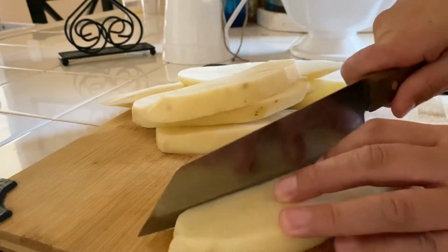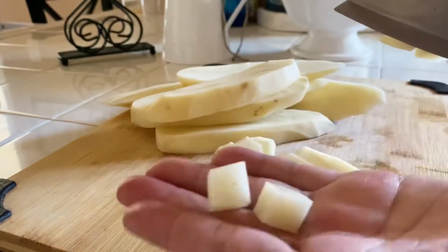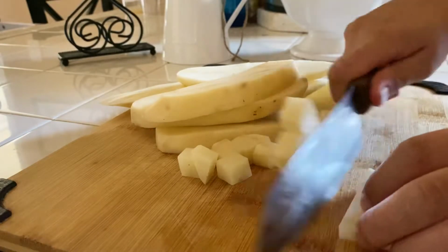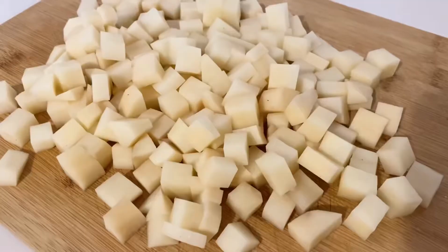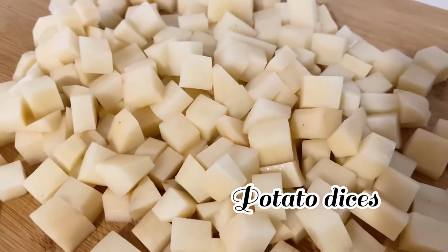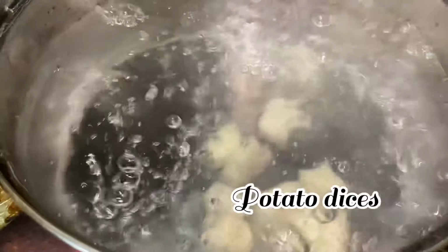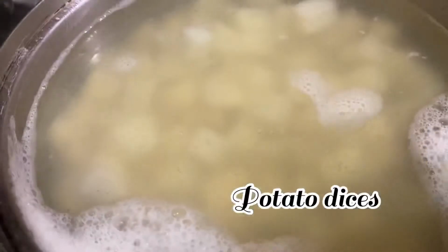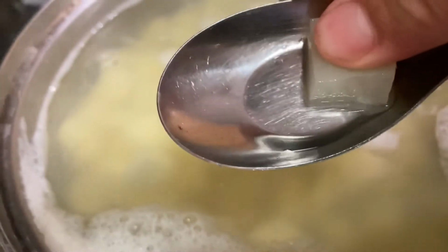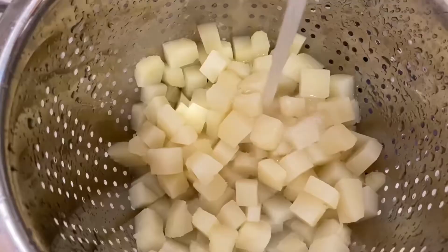You'll want to cook your potatoes, so bring a large pot of water to boiling. You want that large pot of water to cover all of your potatoes. Once the water boils, add in all of your potatoes until they are cooked. To know when your potato is ready, here is an example. If you grab a piece of the potato and press your fingers together, it should break pretty easily, like this. Once your potato has reached this consistency, go ahead and turn off the heat.